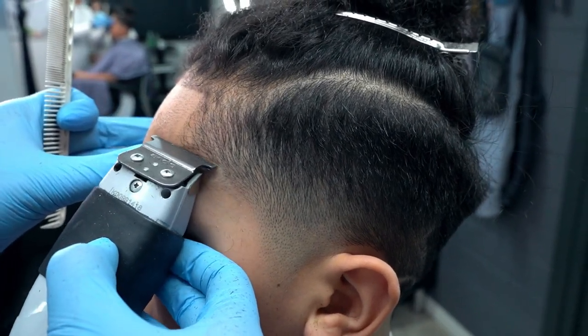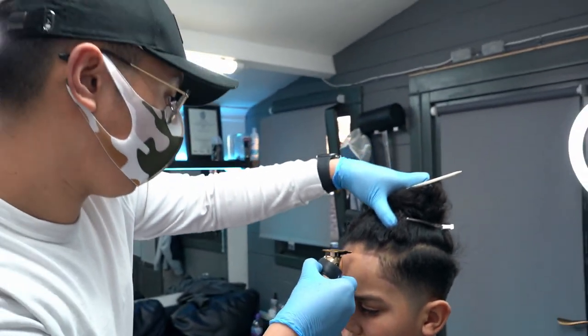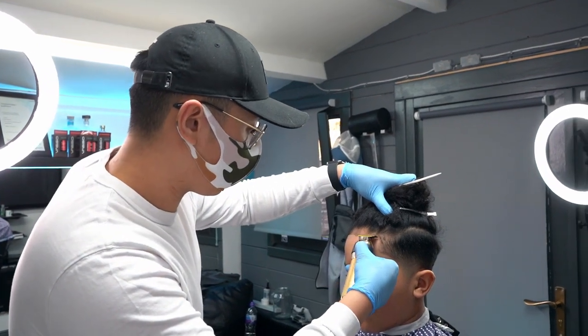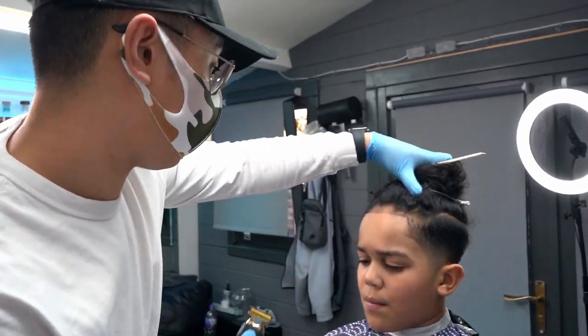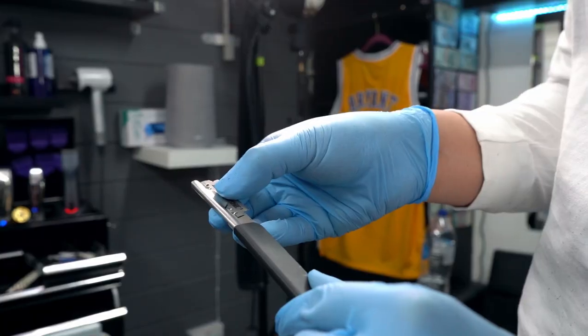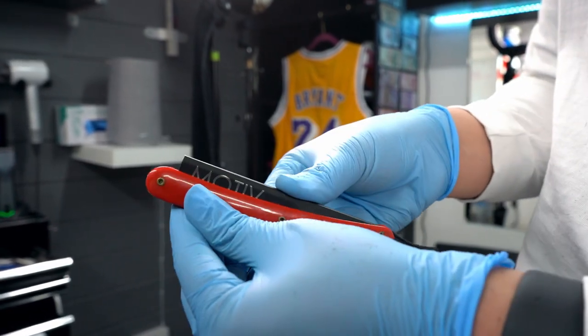Anyway, let's get back to the haircut. Finishing off the shape up, man like Santos in the chair with a fire trim, looking sharp, looking crispy, crispy duck with an aromatic hairline. As you can see, when I'm doing a shape up, when I'm doing a line up, I'm stepping back, looking at it straight on, using my mirror, checking the balance. You need to check it with different angles to make sure it's nice and sharp.